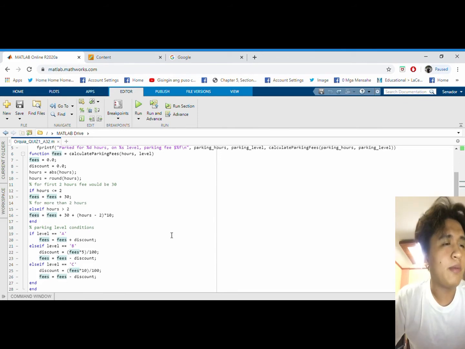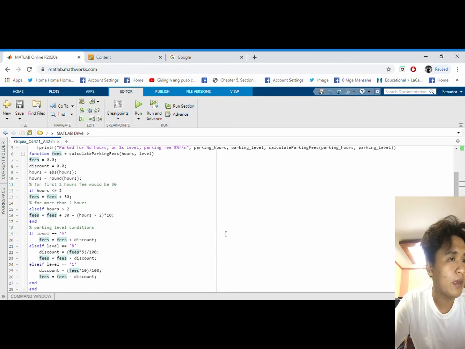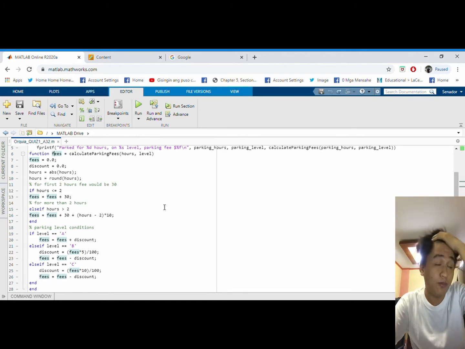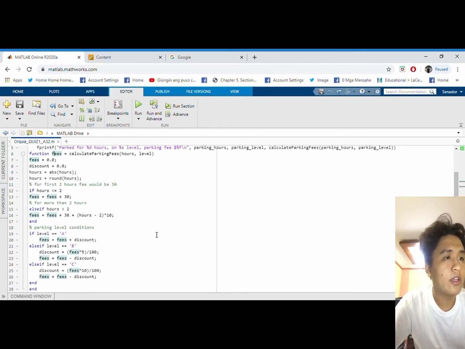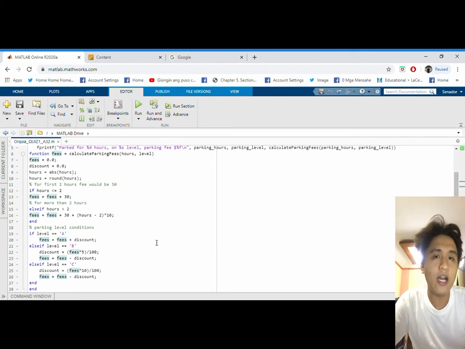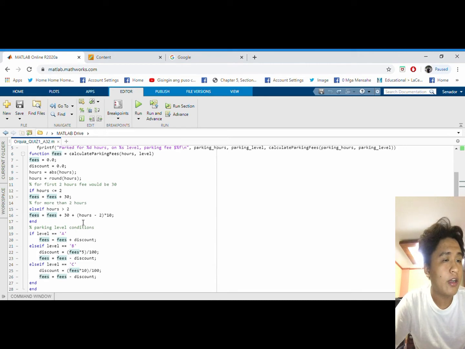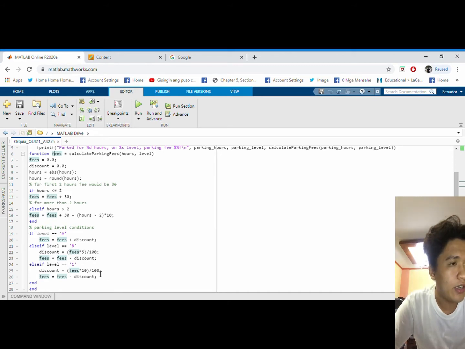Here we go to the condition when it comes to the level of parking. If level A, the total fee will have no discount as per the problem. For letter B, there will be 5% off. As you can see here, fees times 5 over 100.